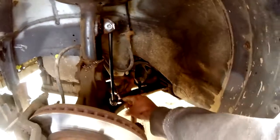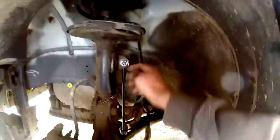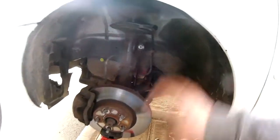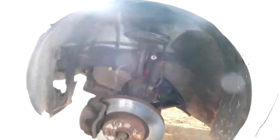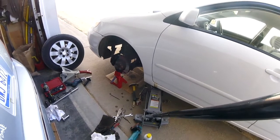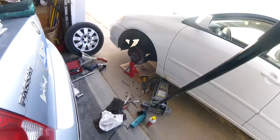This is the sway bar actually, right here. And this keeps it stabilized up and down with a ball joint system. So the new one in place, torque it into spec. When these go bad, it feels like the tire's pogoing when you hit a bump. So that's what that usually is on these Corollas. That's the work scene. Had to get the grinder out for the final on the bottom one, grind that nice and smooth, and yeah, time to put it all back together and clean up.